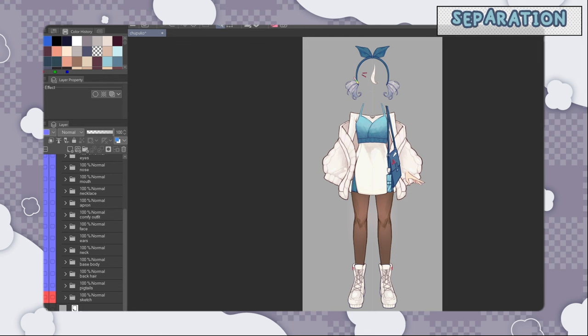Sometimes when I'm working on a new outfit, I do change some of the original art. So when I import it back in the Live2D, I can just whip those textures out really quick. So yeah, once you have that saved as a PSD, let's go into Live2D.